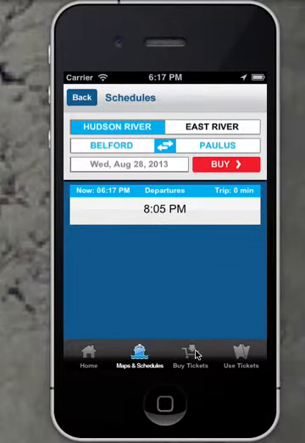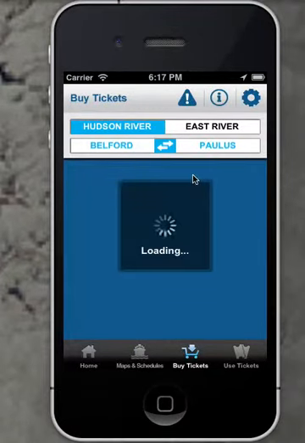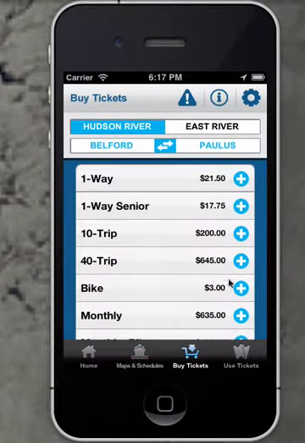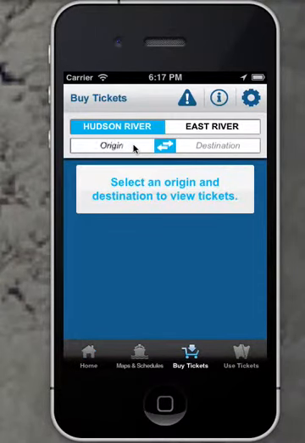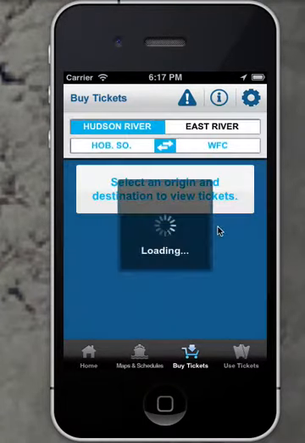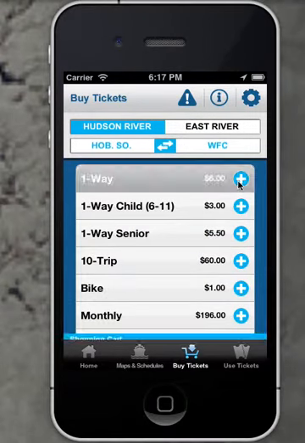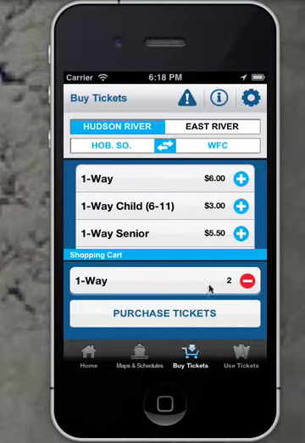But if you don't need to find a particular time for the ticket that you want to buy, there's another way. But again, what the customer could do is they could tap that, and it would take them to this page where they can actually buy the tickets. But let's say you know what time you want to buy your ticket for, and you know the route, and you just want to buy the ticket. Well, then you would select your origin point, your destination, and enter the number of tickets, and let's say it's me and a friend.